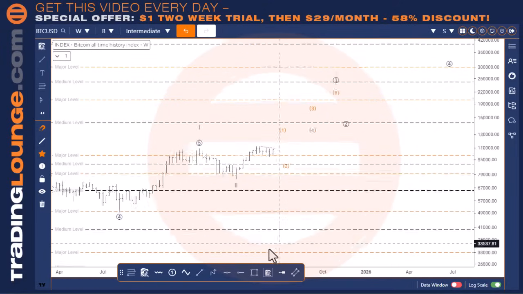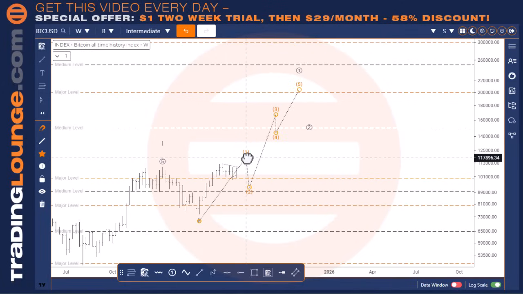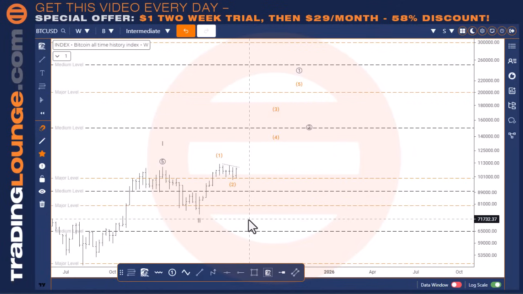So basically what we're looking at here is this being wave 1 up here, and I'm looking at this being a 3, 4 here. Now, our other analysts have got this as wave 1 and 2 here, and I totally understand that. That counts very nicely like that. In fact, Kitty Pond was looking at Solana as being a really good setup for a long trade. So if you're interested in that, we'll be putting that on the board shortly.